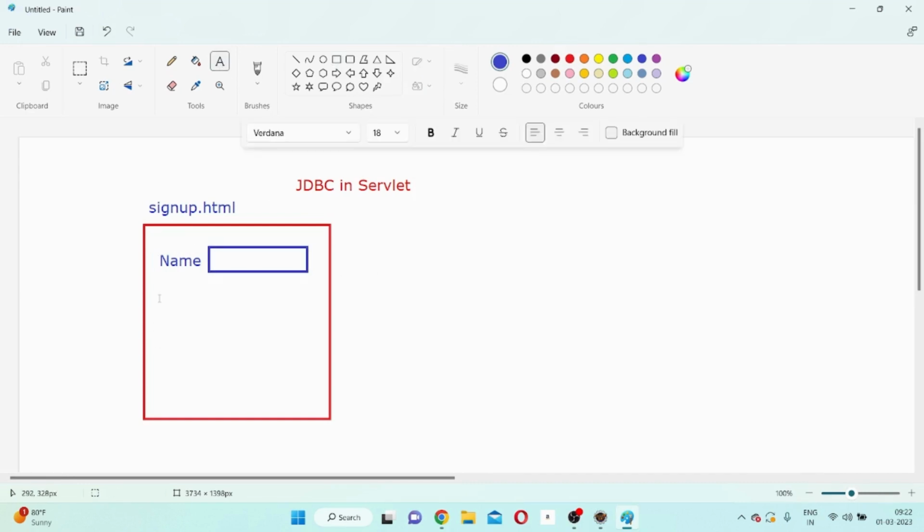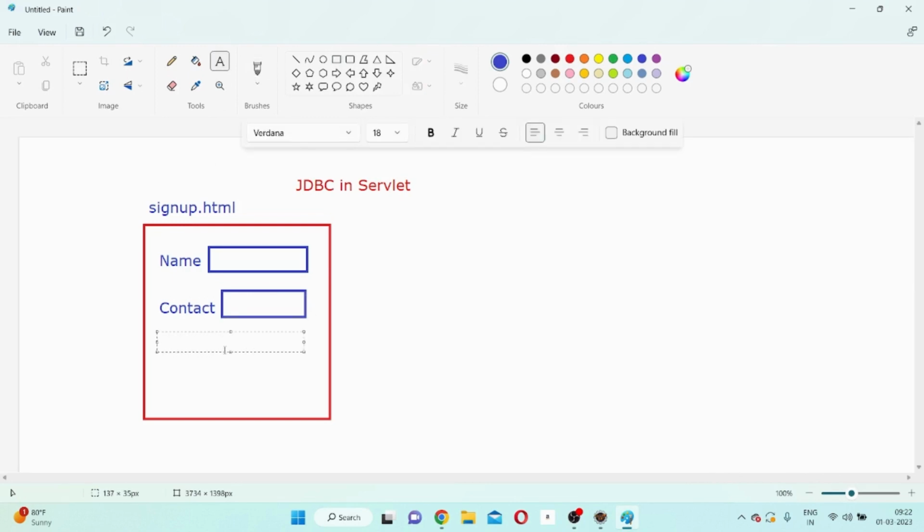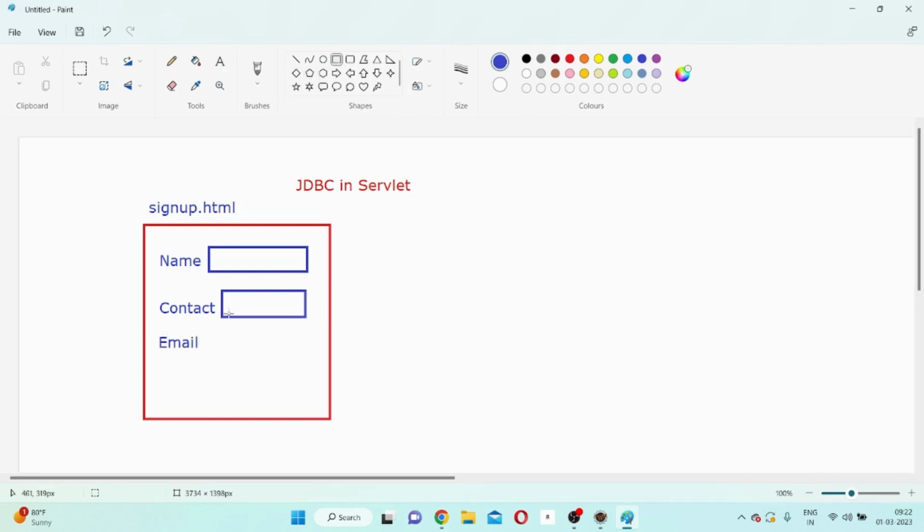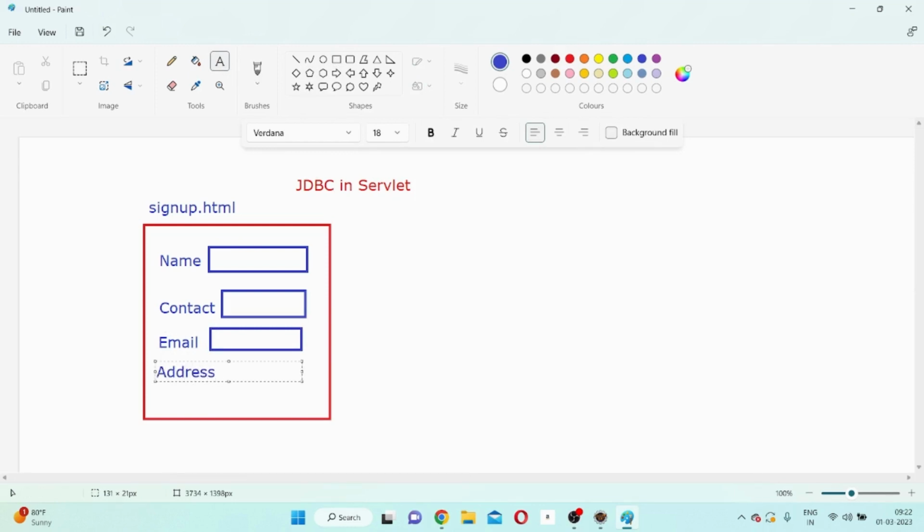Let there be another attribute, contact or mobile number, another text box. Let there be email, so there is a text box. Let another attribute be address, so there is a text box.